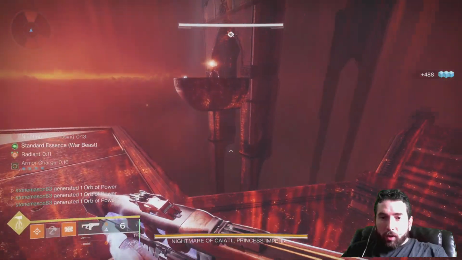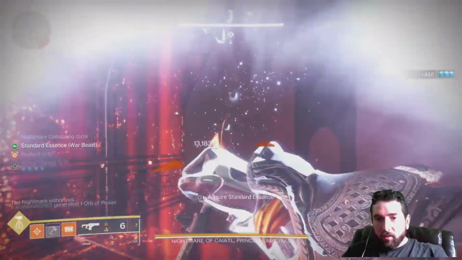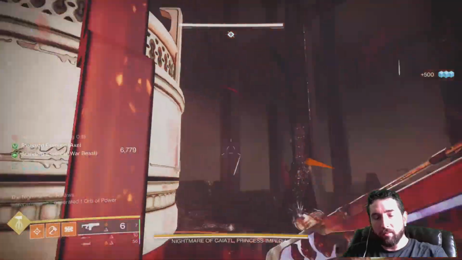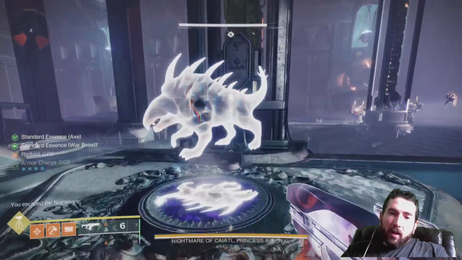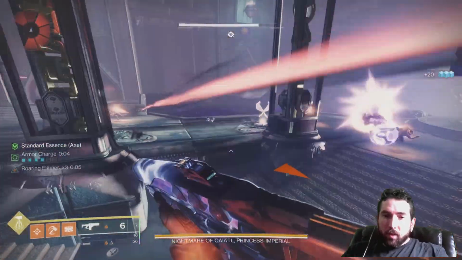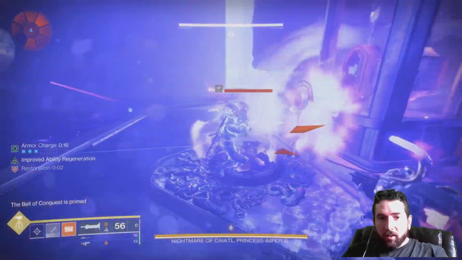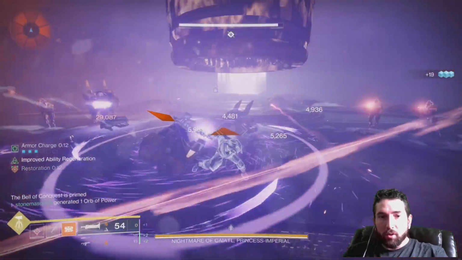Strongholds got a rework. I want to say it was either the release of Lightfall or Season 21 this season. But basically, now with Strongholds, when you block damage and then attack, you will get Restoration ×2.